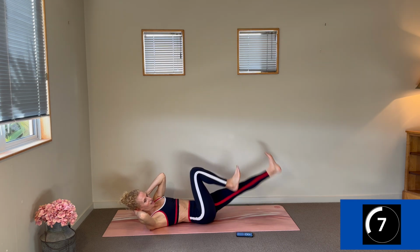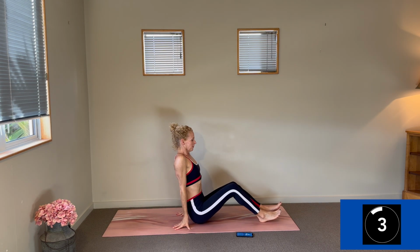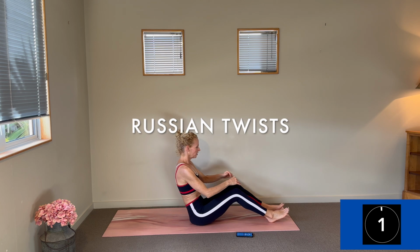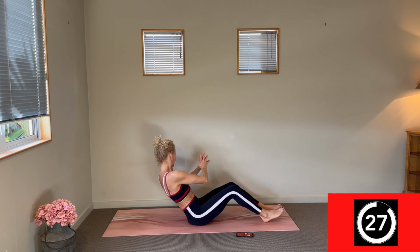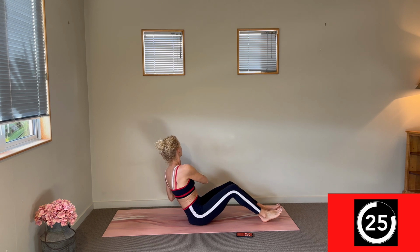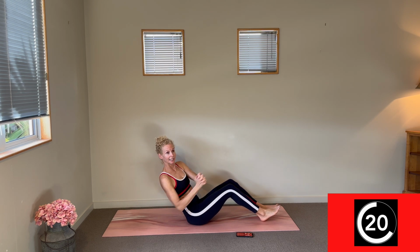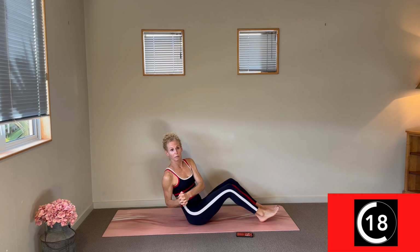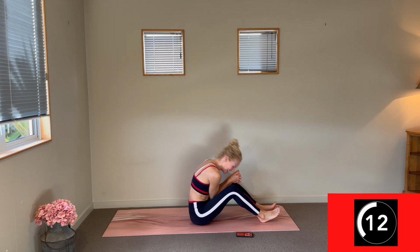Change. Rock on up to your sitting bones. We'll take those Russian twists. More oblique work, just a little more challenging from this lifted position. If you wanted to make it even more challenging, you could add a weight. So I'm not sure what sort of equipment you have at home. You could add a pillow like Sav. Oh my God, that's so challenging. Way to take it up a notch, Sav. I love it.